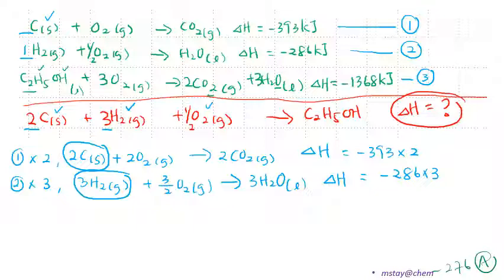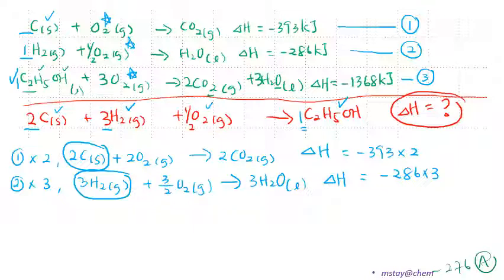Next, we look at oxygen gas. Basically, oxygen gas is in the first, second, and third equations, and we have already used the first and second equations. So that's why we can ignore the oxygen gas for now. We proceed with the ethanol. We notice that we can find the ethanol in the third equation, and the coefficient here is 1, which is also 1 here.